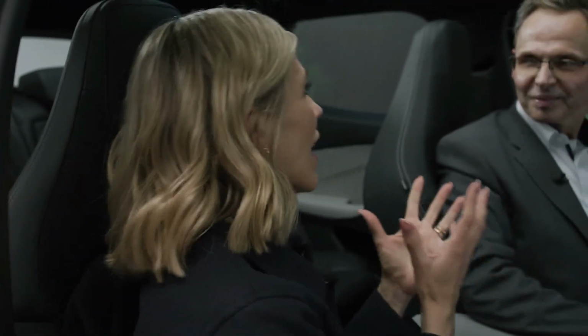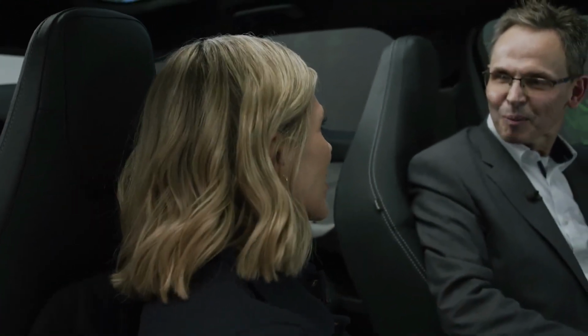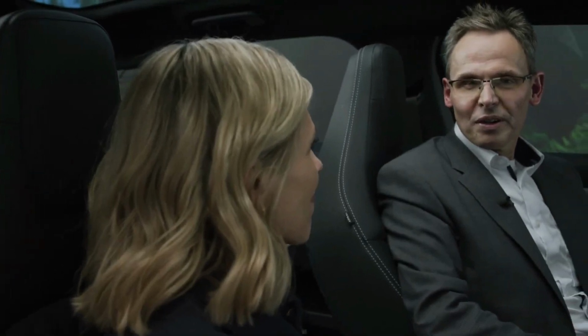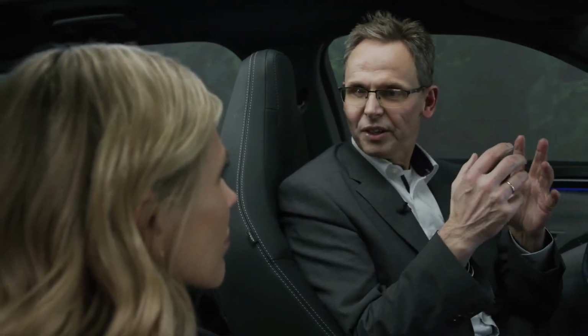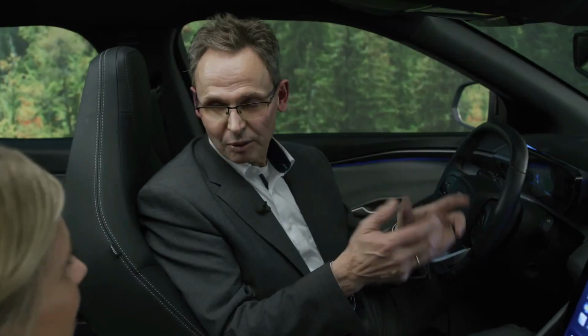Sigurd Limbach, tell us, what are the best parts about the interior in the Ford Explorer? So, Nikki, it's important to have versatility and flexibility in order to address the huge bandwidth of customer usage profiles. Some people love to carry big parts, others a lot of smaller parts. Some people like to have the screen more integrated, others like to have it upwards. So how do you address that? That's kind of the smart solutions that we try to integrate here.